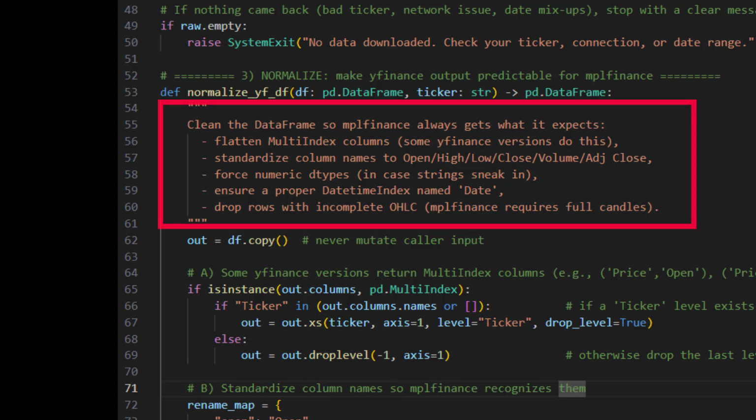This normalizing section flattens any multi-index headers, standardizes column names to the classic OHLCV, open, high, low, close, volume, forces numeric types and drops incomplete rows. So it's going to guarantee mplfinance gets exactly what it wants.